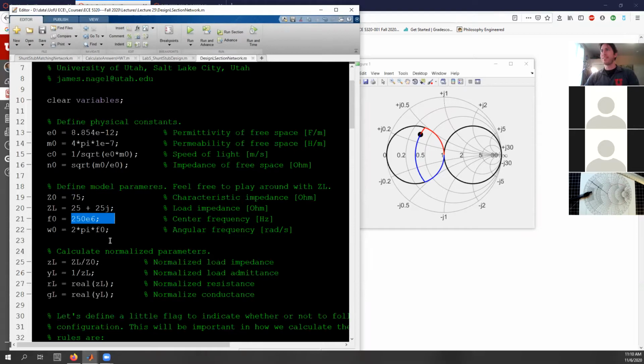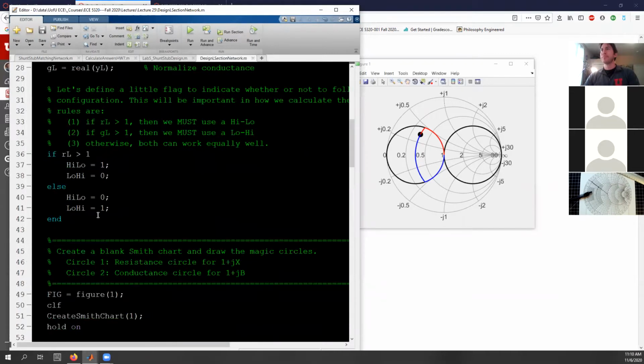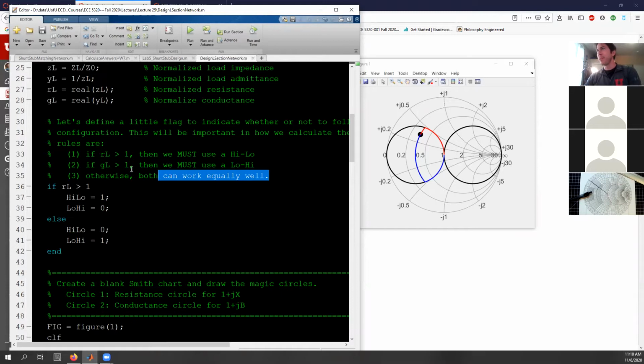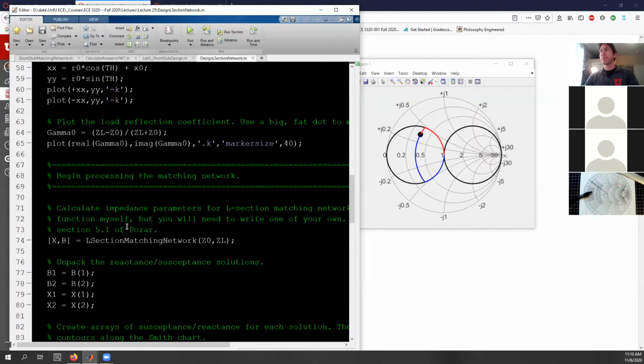Sorry, I just changed it. There you go. So this is the rule according to Posar: if you're inside here, pick one, otherwise pick the other. But you notice I made a note here, both will work equally well if you're in the void between here. By default, it just picks the one to keep it simple. So we create the blank Smith chart.